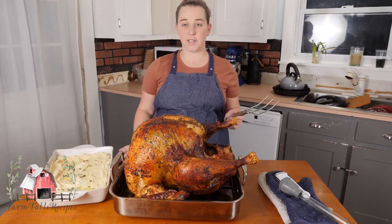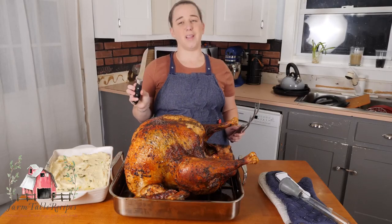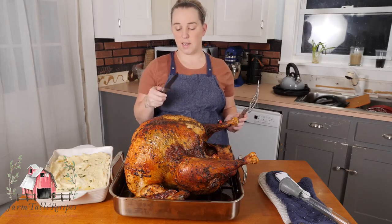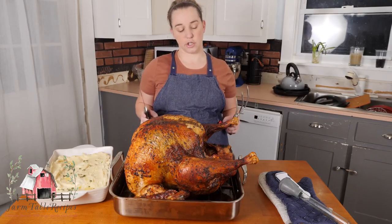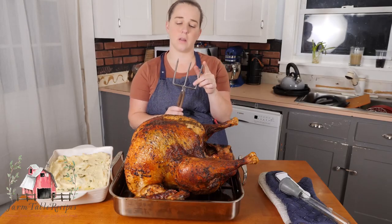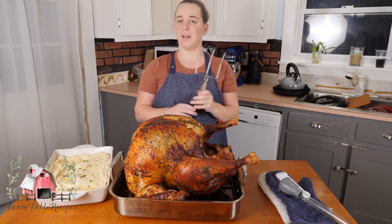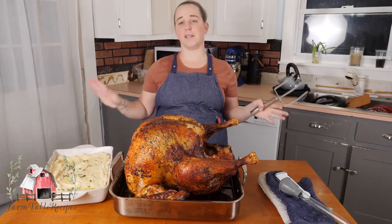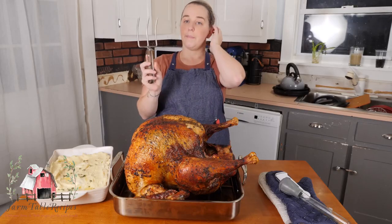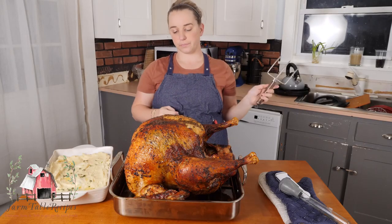Now, to carve into the turkey, you're going to need a few things. You're going to need a really sharp knife, preferably the one that I was using earlier, but it's in the dishwasher, so we're just going to use this. Any old knife will work as long as it's nice and sharp. And you're going to need some sort of, I'm not sure what these are called, but some sort of pronged utensil. I've used forks before. Again, not a big deal. We're making this easy. But these usually come in packages of 2.